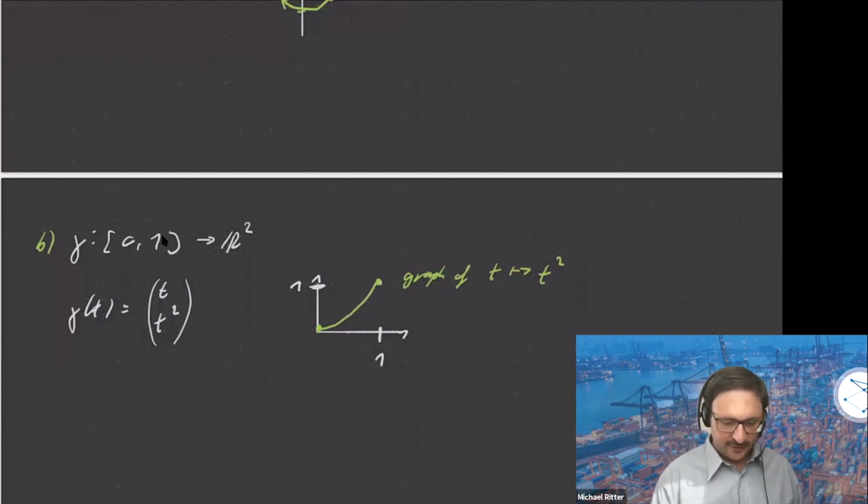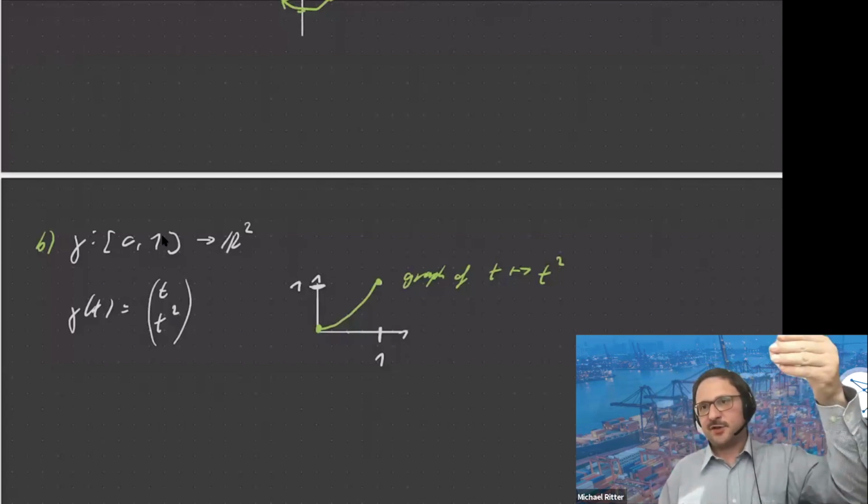Right? So if the first parameter of a curve is t, and you have a curve in the plane, then you could just interpret the second coordinate as a function of the parameter, and then the image is just the graph of that function. Vice versa, if you have a function and you want to write it as a curve, that's the way to do it. You just write t as the first parameter and the function of t as the second one.